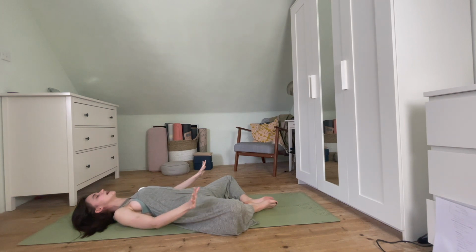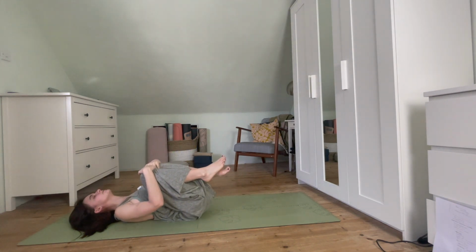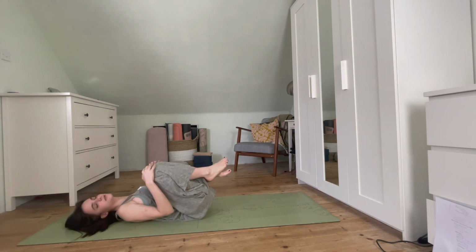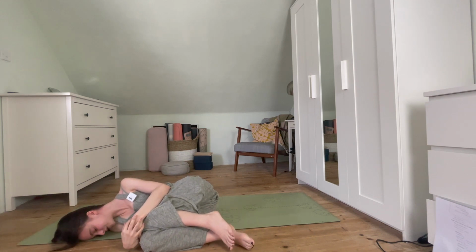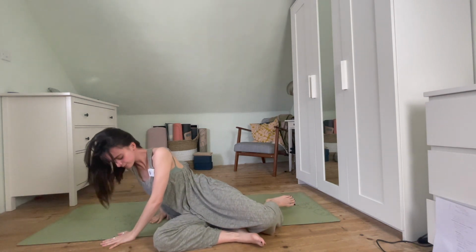and then using those hands to help you just draw knees back together. And then draw them back into the chest, moving slowly, lumbar spine grounding, taking a rock from side to side, and then allowing yourself to curl up. So towards the right-hand side or the left-hand side of the mat, just rolling over. You've got those knees in towards the chest, and just take a few seconds here. And slowly in your own time, using hands to draw you up. Coming up towards seated, you can keep the eyes closed. Just finding a comfortable position.